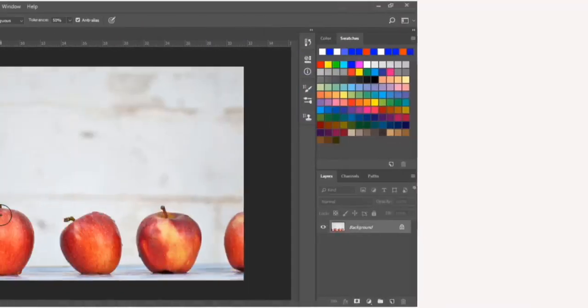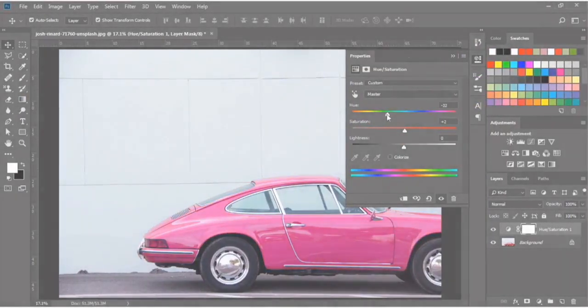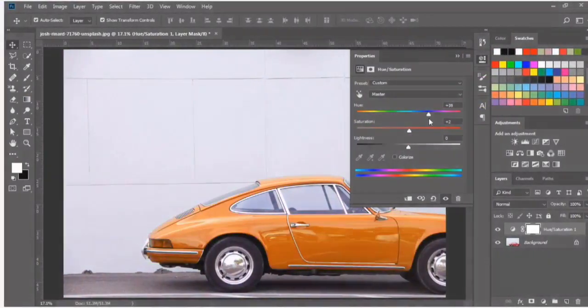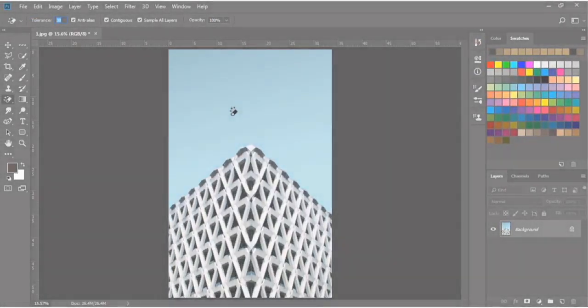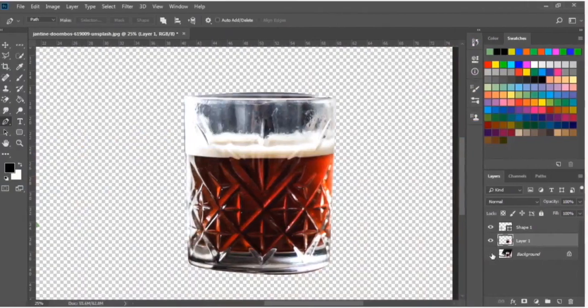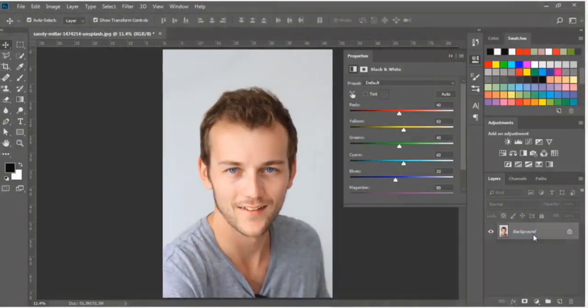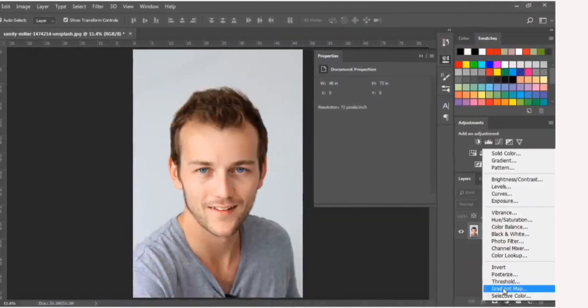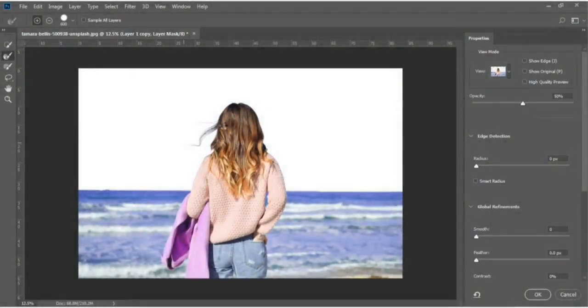In this course, I will not only introduce each tool one by one, but I will also demonstrate how to use them. When you finish this course, you will be ready to edit all aspects of your images in a professional way. This course will be fun, exciting, and you will learn so much.